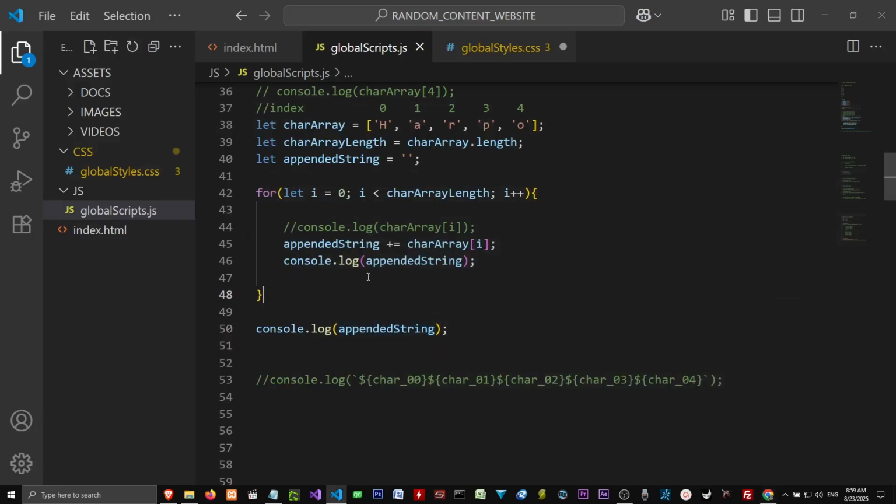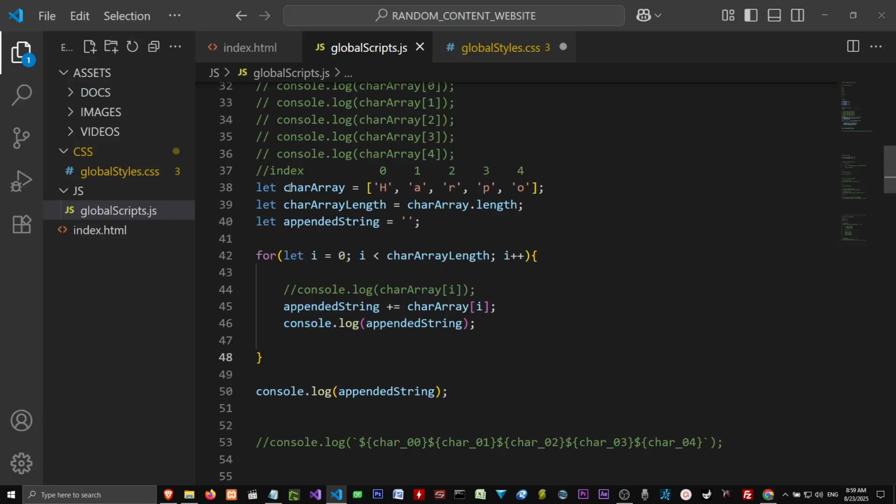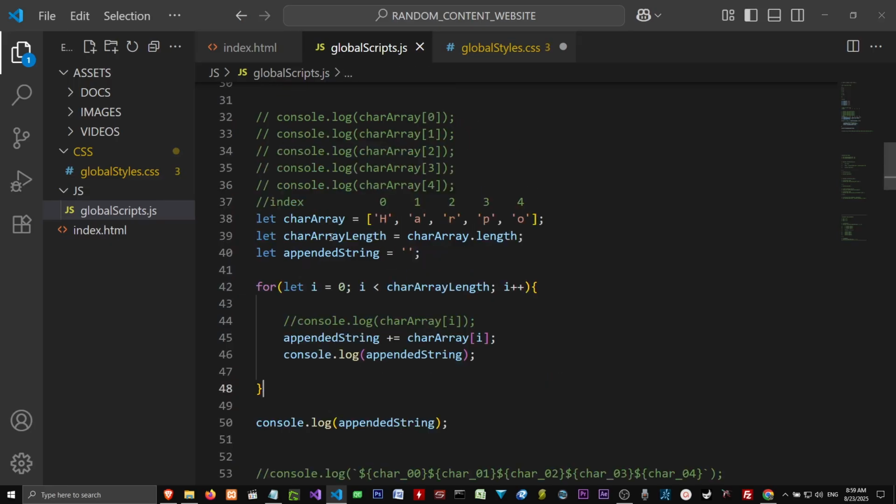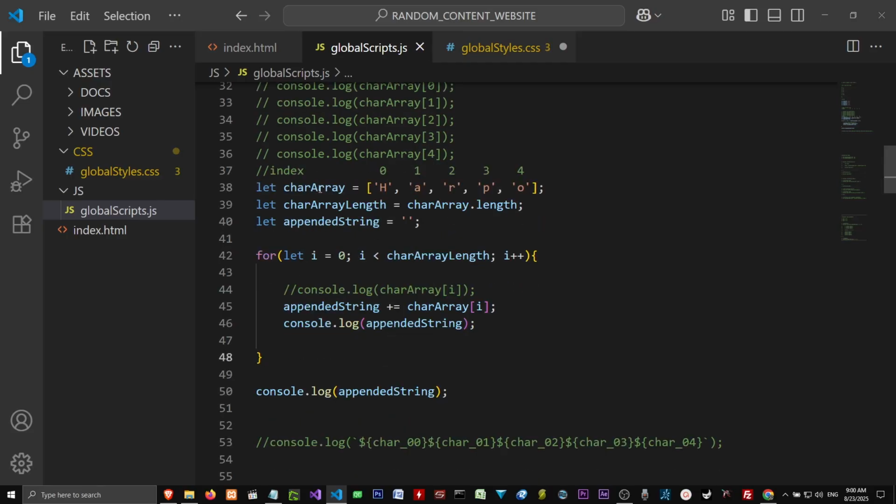And so that's a good way to understand how this loop takes each letter and each index of the array and builds out the appended string. Well, that's pretty cool. In this example, we learned how to concatenate together a string using an array. Okay, so let's do another example, but this time let's do something mathematical.